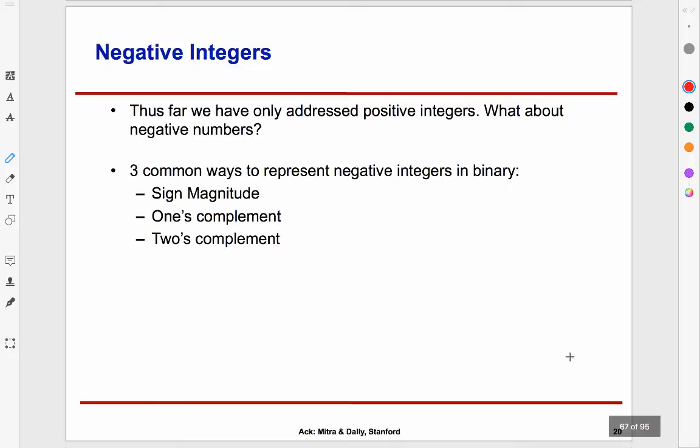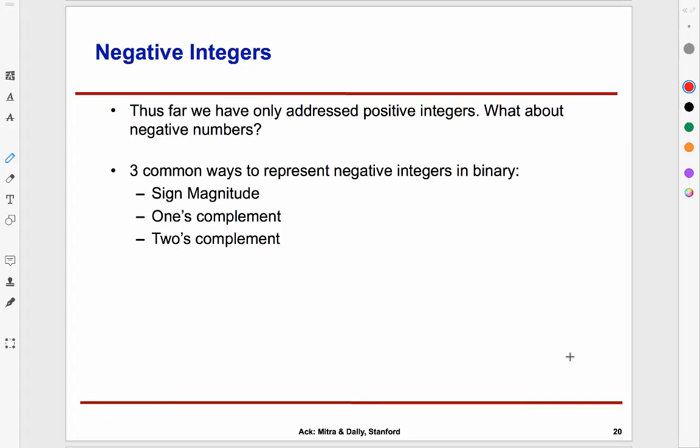There are many ways one could imagine doing negative numbers. Not all of them would be mathematically clean. I could have just picked some random mapping of those 2 to the power n patterns I have and given them some values, but it would drive us nuts to interpret them manually, and the circuits may look rather horrible. So there has to be some clean structure to them.